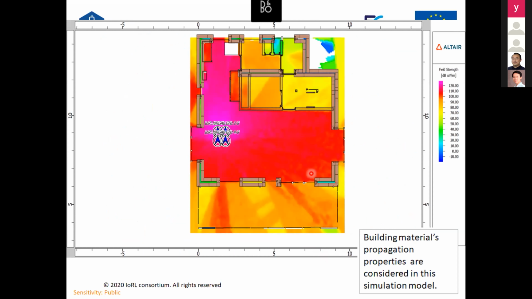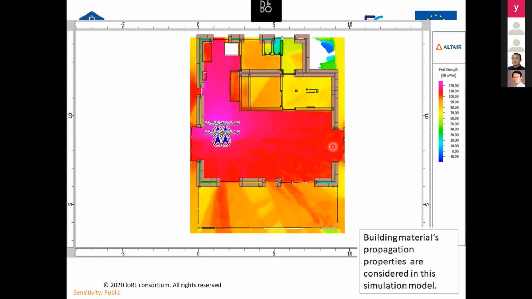This is the same floor plan for the BRE lab we are using for the test measurement campaign. Modeling the 4 millimeter waves, each individual millimeter wave will have 20 dBm power, so you can estimate the whole coverage.